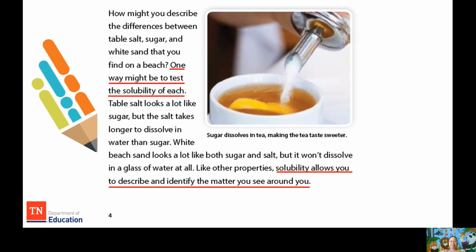So I get that about the solubility, but I'm kind of thinking about, if you're writing the solubility test, it doesn't mean you're timing it or looking at it. I'm kind of curious how all that works, because it says here the salt takes longer. That makes it seem like at some point they must be timing it. But in any case, solubility is one property I can use to describe matter.